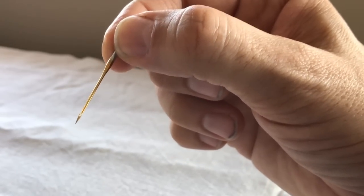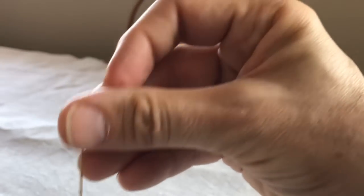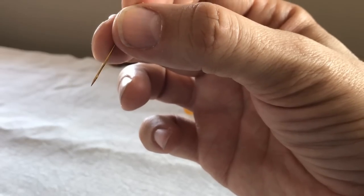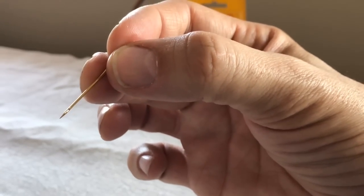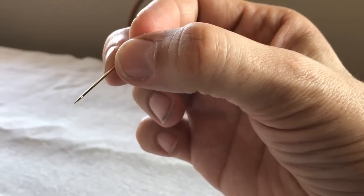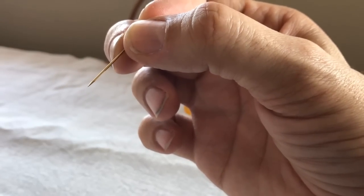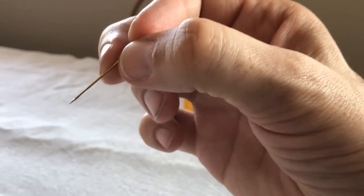All needles have a lifespan and have to be replaced. I've noticed I can sew longer with the same titanium needle without having to change it out as quickly. There's nothing wrong with non-titanium needles — they're perfectly fine — but try the titanium ones if you haven't. Organ offers this titanium needle specification in universal needles and some of their other needle tip types, but not all of them. So if you want a jeans needle or a leather tip, you may or may not find it in titanium coating, but they certainly offer those in their standard metal, which is also really good quality.